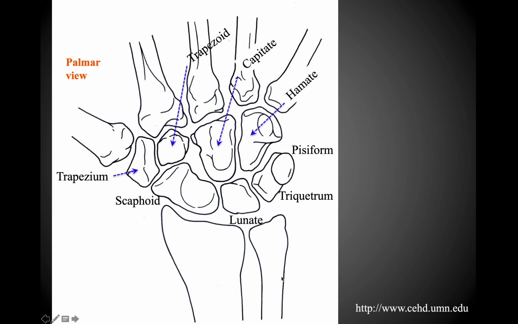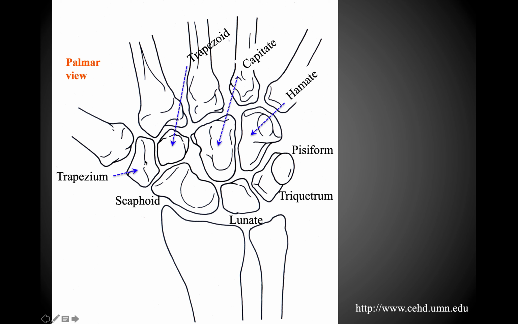In this video, we're going to be looking at the wrist and hand. So first off, to review the bones of the hand here, we can see the scaphoid, which remember is going to articulate with the radius, the distal radius, the lunate located just lateral to that, which is also going to be articulating with the radius as well as the ulna, the triquetrum, and then the pisiform, which is located anterior to the triquetrum.